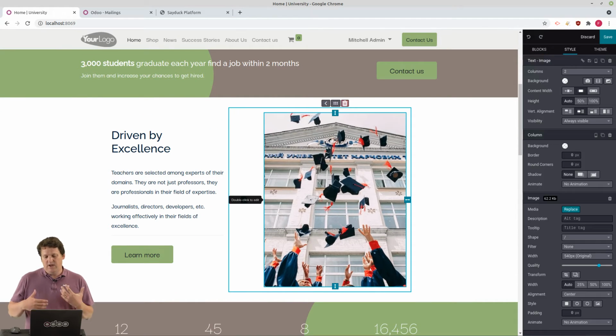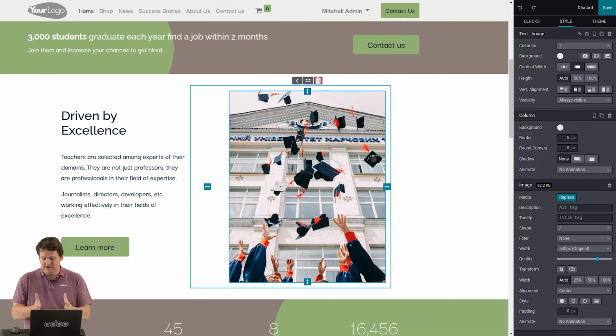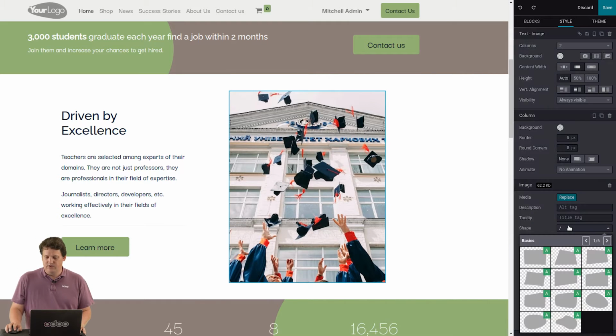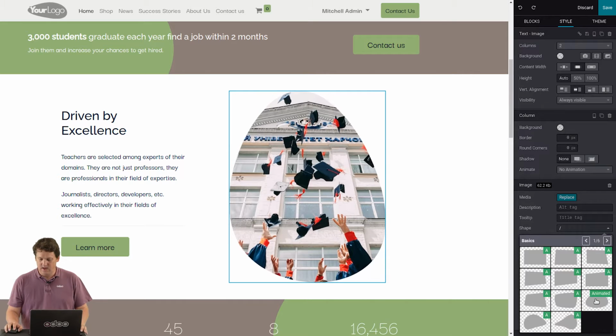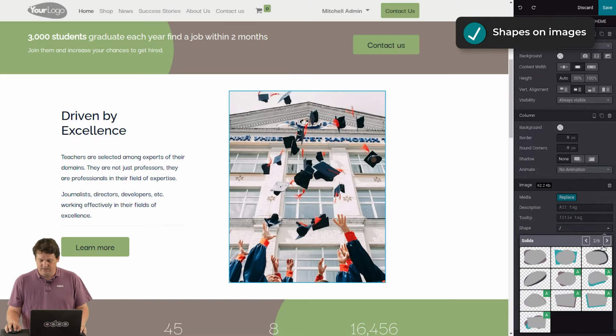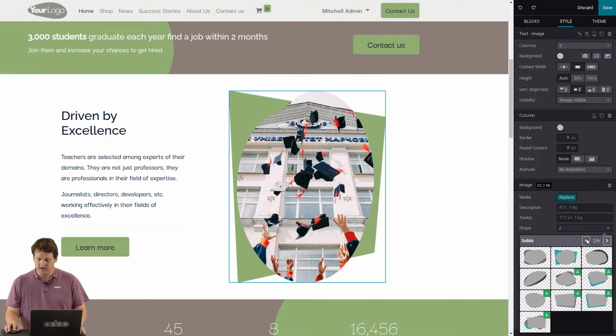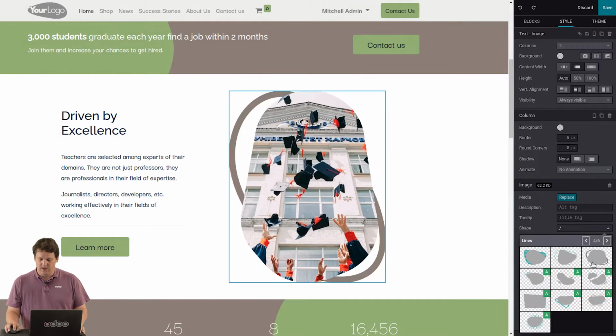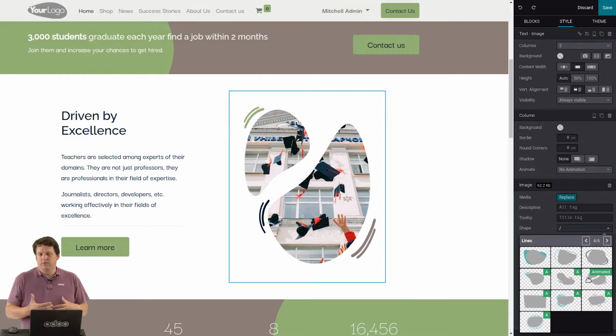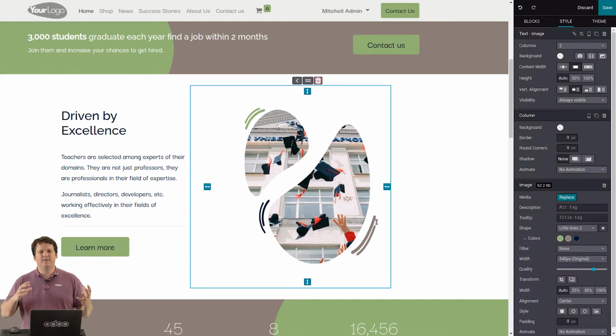And you know what? We can improve it a little bit. I really like this photo. It's a beautiful one, dynamic with all the hats. But we can make it even more dynamic. So the new version comes with dynamic shapes. Select a photo and you can add some shapes like rounded or square shapes like this. Or you can go even more fancy with shapes having colors. And you see the colors, they perfectly match with your branding. So it's always beautiful whatever you choose. And you can pick shapes the way you want. And that really gives a modern feeling to your website.